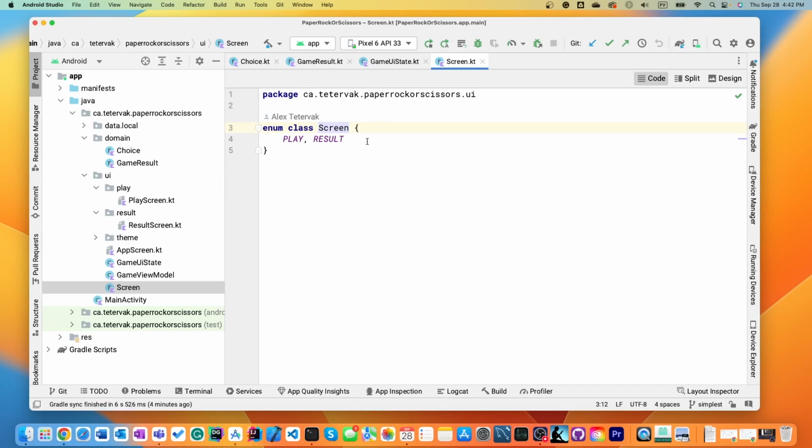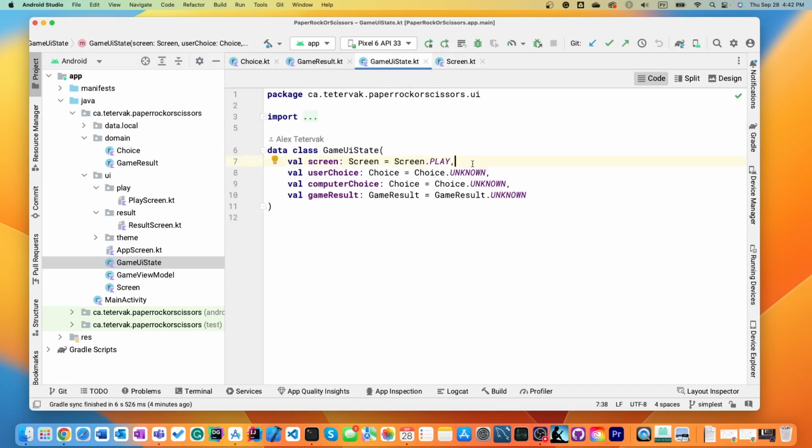This way it will create a huge mess. So in this application, we will have both so we can compare. Now, I create this enumeration class that tells me which screen to show, play screen or result. Okay? So in my state, game UI state, the first variable is, by default, show play screen.